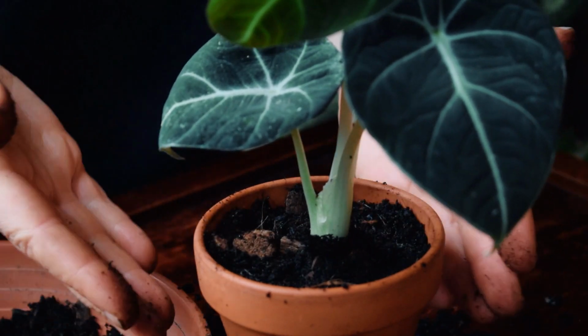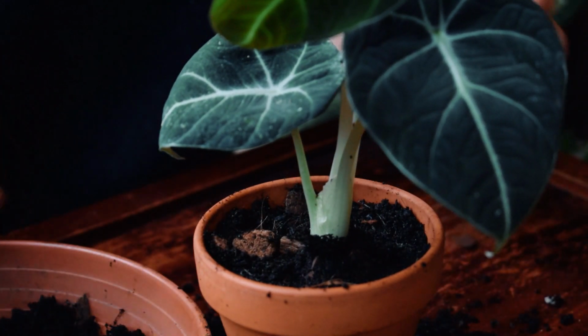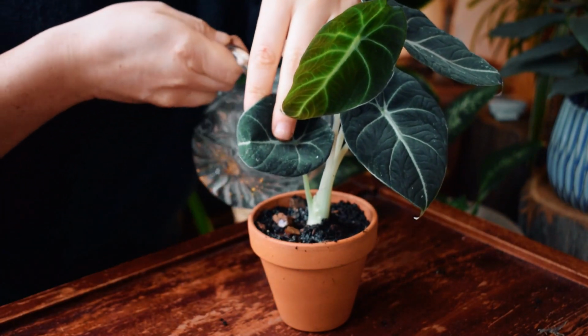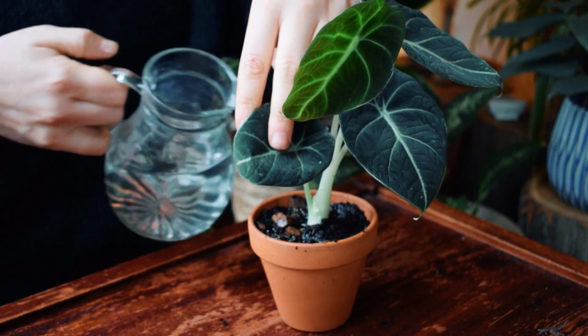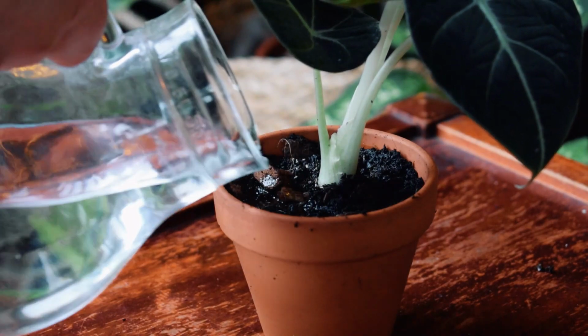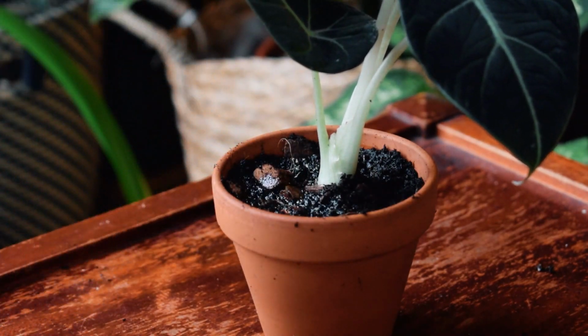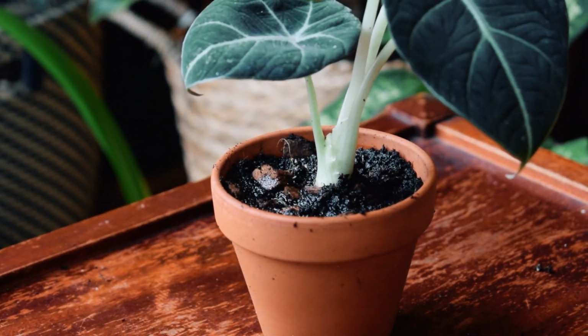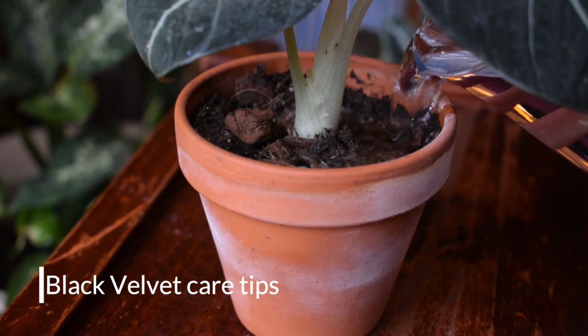So that's looking gorgeous. Now I am finished. I'm going to water the sweet baby in. I always give my plants a huge drink when I repot them. I want all the potting mix to be moist and I want the water running out of the bottom of the pot. And she's done. So now let's look at some care tips.